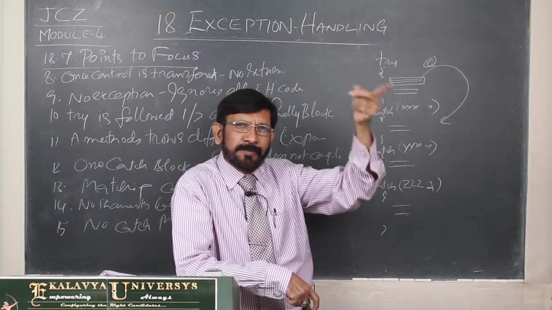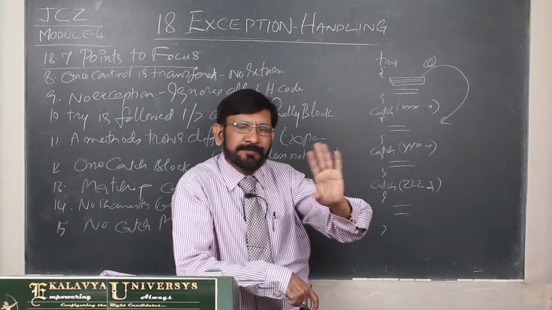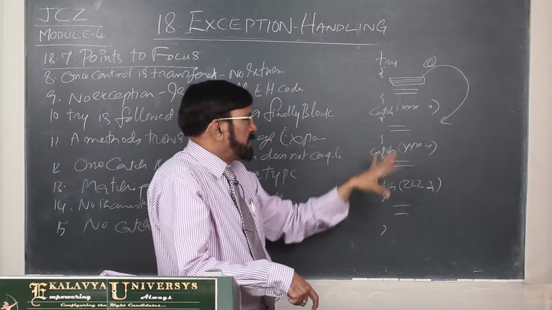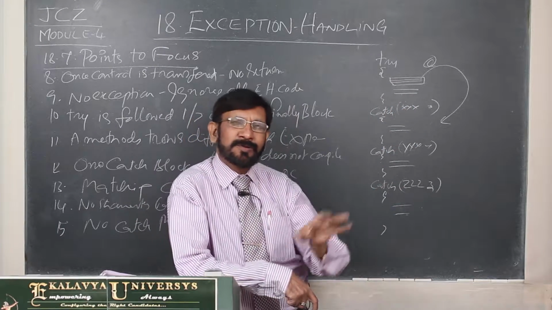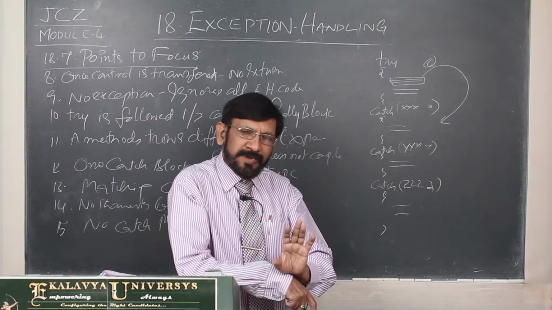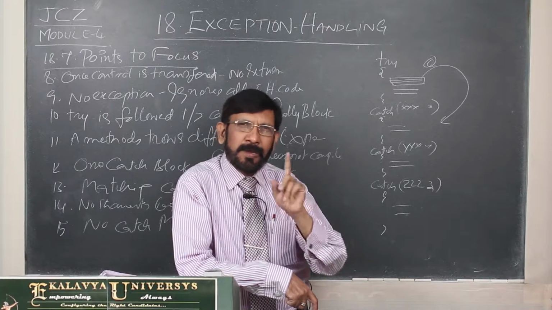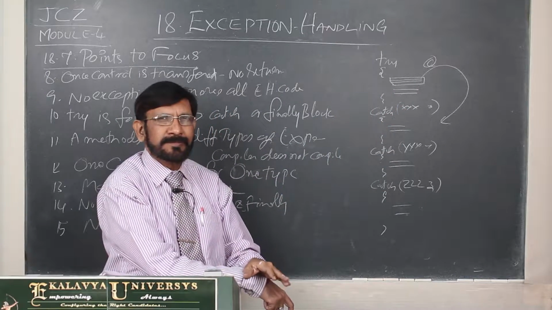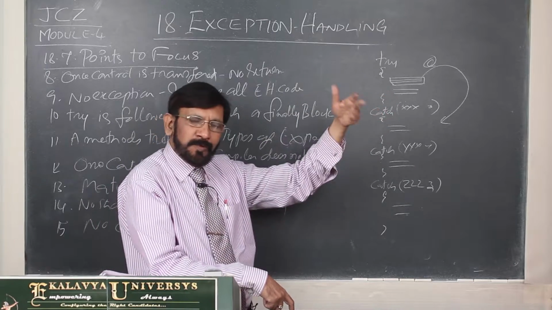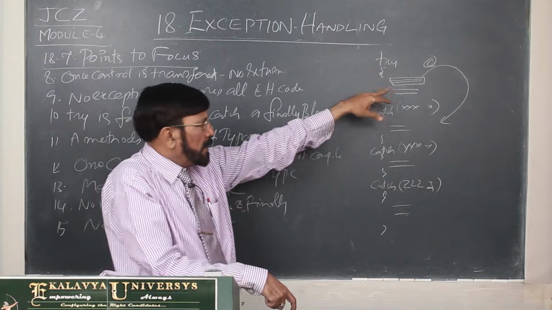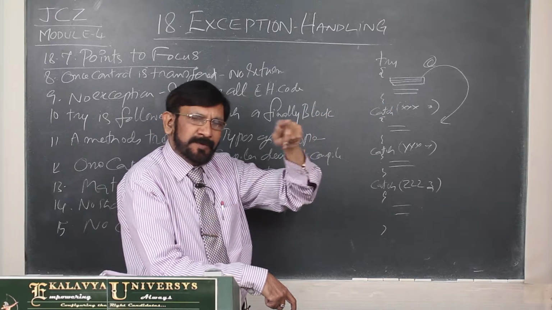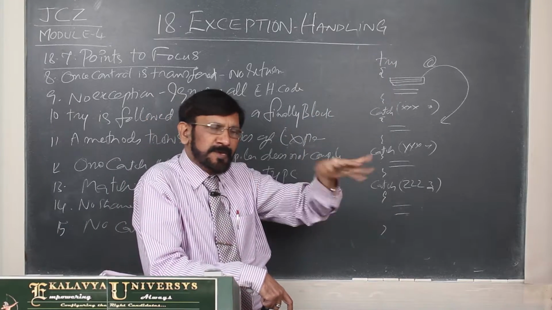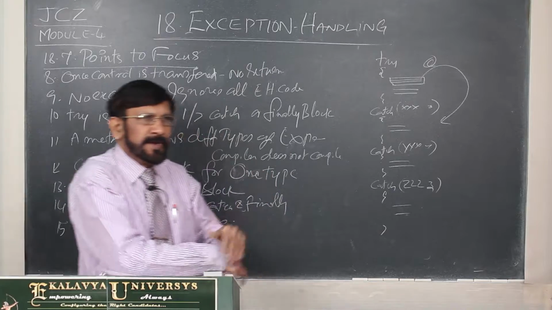So, in case no exception happens, everything is all right, these statements are executed, and the catch blocks are completely ignored. That point you must remember. That's why in catch blocks you have to place only exception handling code, nothing else. Understand? But in the try block, if you want to put any relevant statements which are required for the execution of the task, you can put them. If the task is executed and no exception is thrown, these are executed. Keenly understand that point.